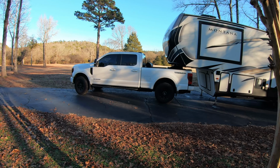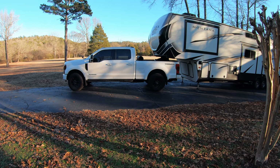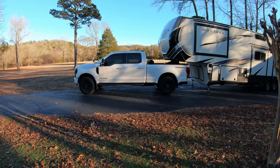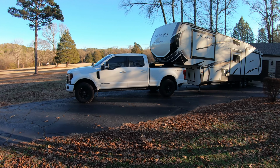All right, so I highly recommend these Timbrens, guys. If you're wanting to level your truck out a little bit, you can pick. Again, I got the F-250 Timbrens. If you want the spacer and you want to make those come in contact sooner, you can get the F-350 kit. I will tell you, like I said earlier, the F-250 kit is about $100 cheaper on Amazon. I did buy these myself. Timbren didn't send me this. It'd be nice if they would have, but I purchased these on my own, so $100 is $100. And I didn't want the spacer anyway, so the F-250 kit worked out great for me.